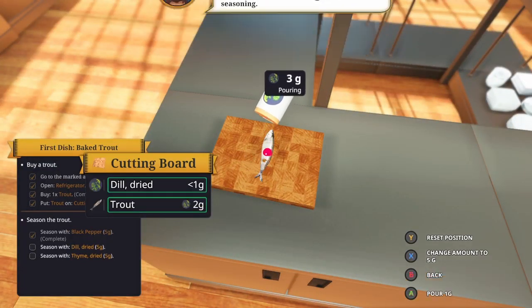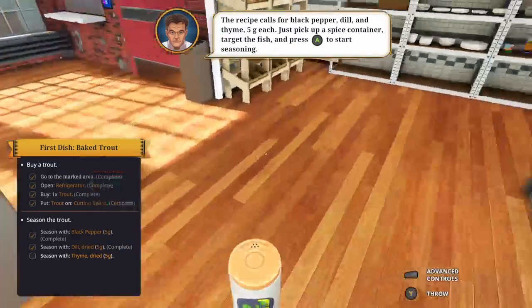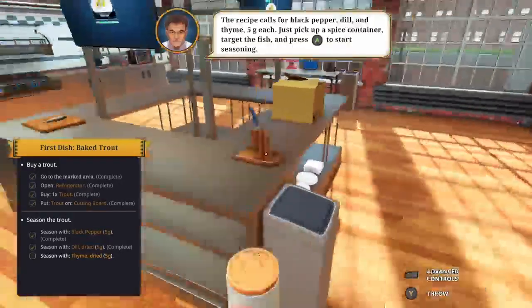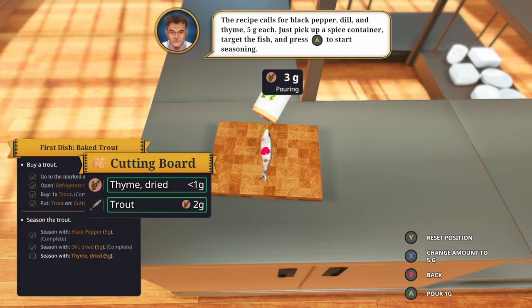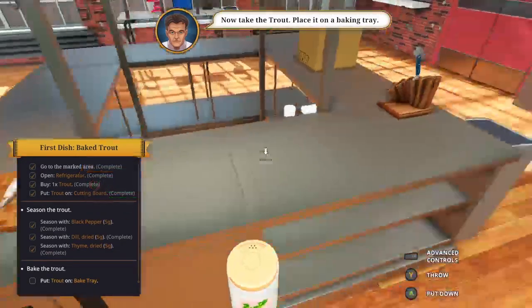We need 5 again. Yes, that was speed. We also just put it in one spot. And time! Delicious! Ready? Yeah! Okay, now take this out.